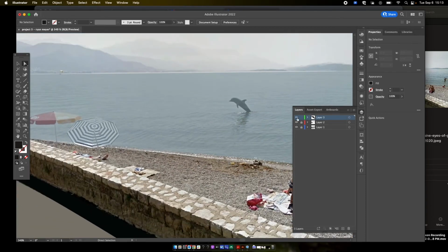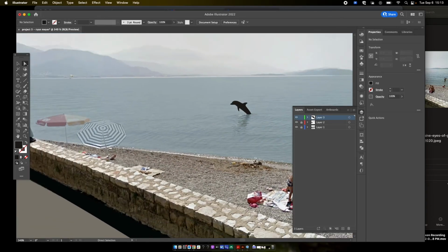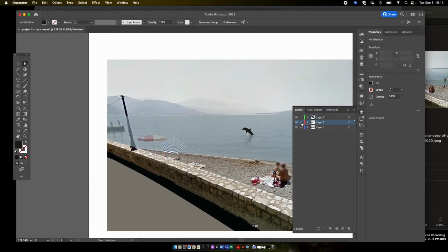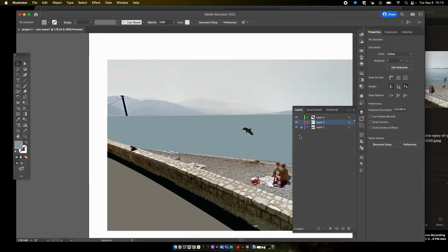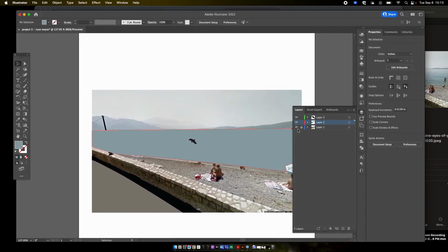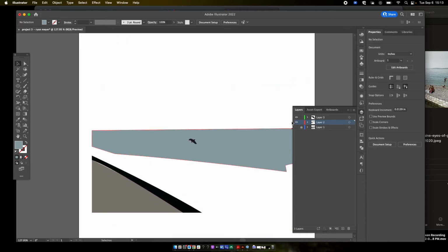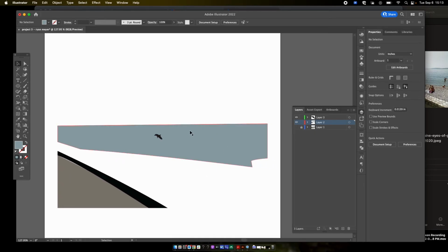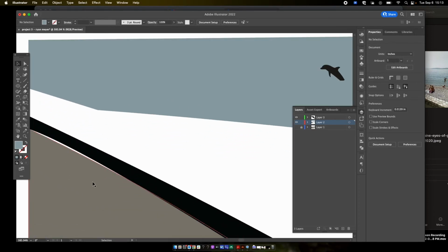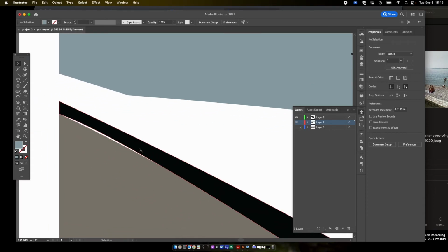Now I can turn off and on that shape layer. Let me turn the opacity back up to 100 for this layer. And you can kind of check your progress by turning off and on the original image. So now you can see I made the water shape, I have the dolphin over it, I have the pavement and the shadow. When I was messing around with the shadow, I messed up the curve of this, so it has a space between the pavement. You'd want to fix that.